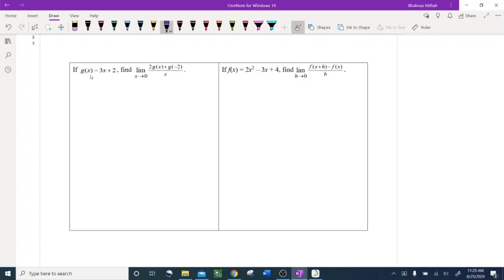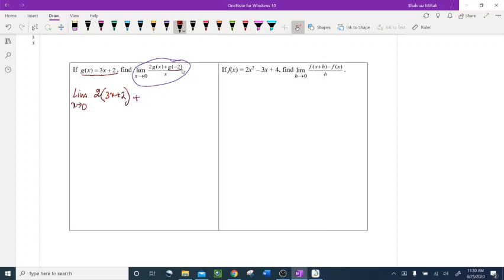Okay, let's see these two questions. This question is asking: g of x function is this, find the limit as x approaches 0 of 2 times g of x plus g of negative 2. If you pay attention, this whole thing is really easy. You just have to apply the g of x function there, right? I have to set up my question first before I find my limits. So 2 is going to stay 2. What is g of x? g of x is this function. So parentheses 3x plus 2, because you can tell 2 is multiplying with g of x, plus g of negative 2.